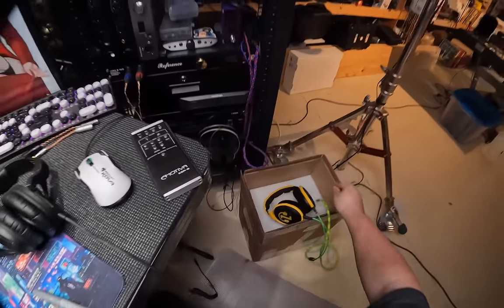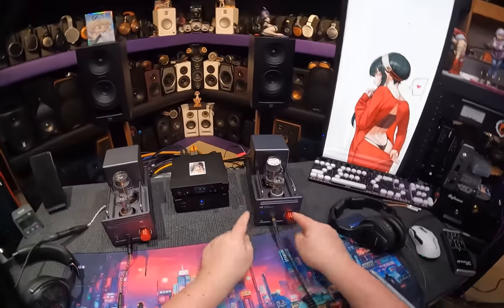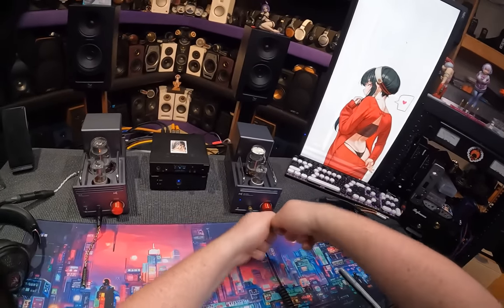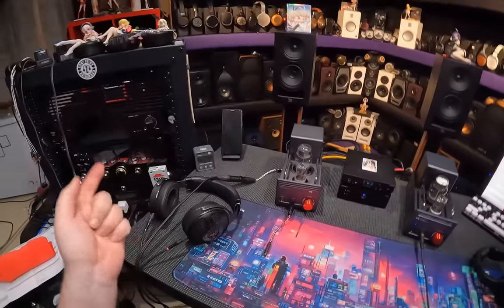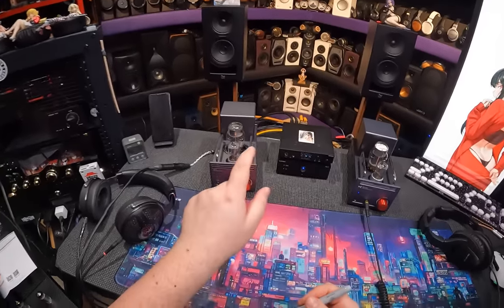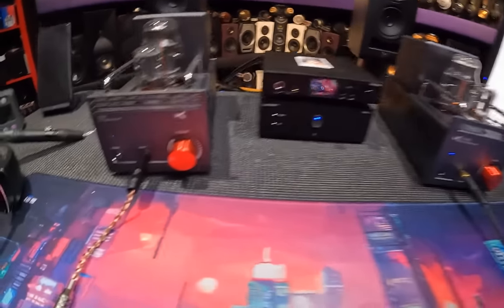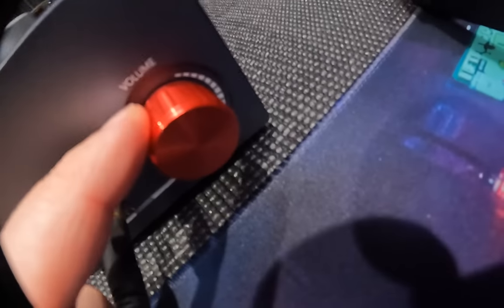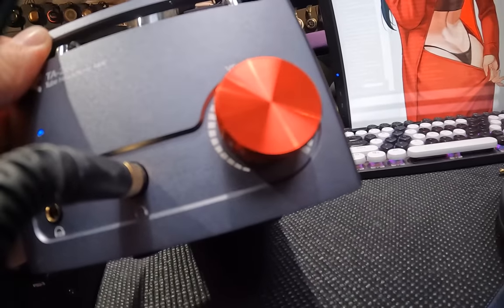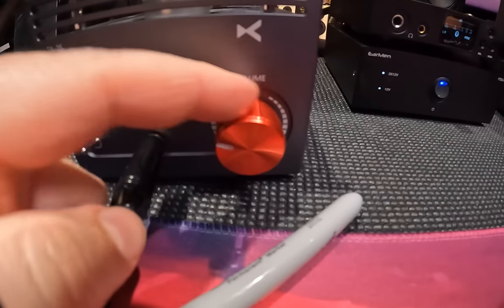Let's put away the HD600s - the oldest of old school tellers of tales. We'll try the HD280 Pros. Now, do you see the volume indicator on that red knob? Neither do I, because it's literally this notch, and if you see it in perfect light... where is it? Oh, there it is - it's at like eleven o'clock. So we're going to take a silver Sharpie and fix that, just like I did on this one, so we can actually visualize it.